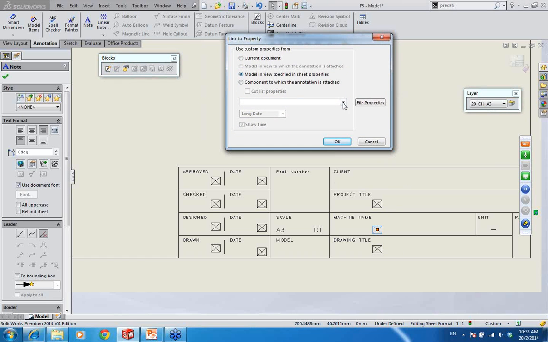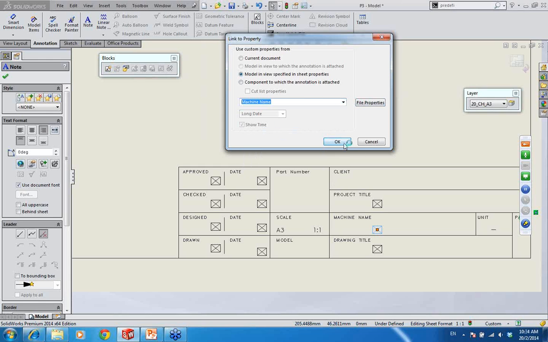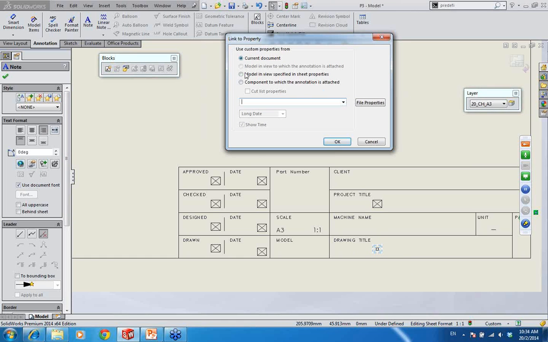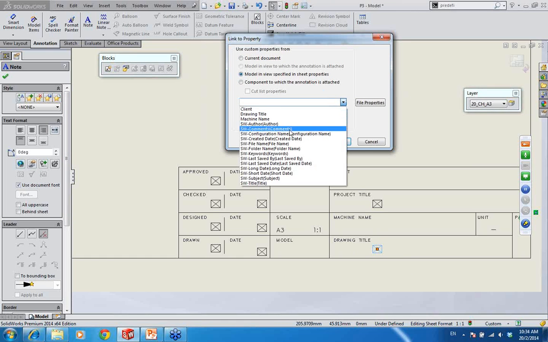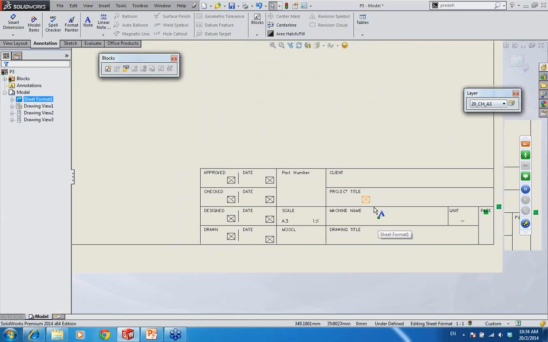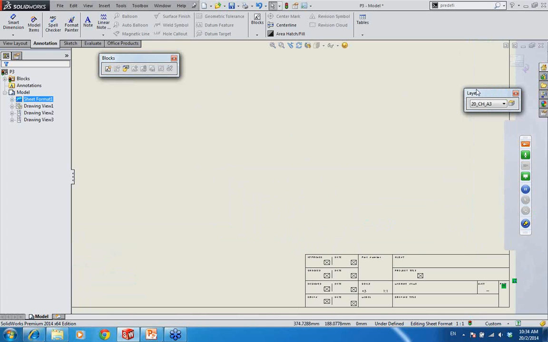Model in view, which is sheet properties, from machine name. Next, model in view, drawing title. Now I link all these notes to my part.